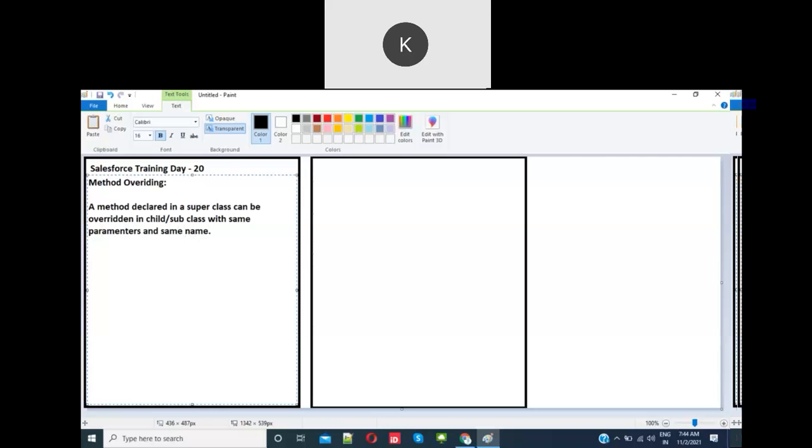Okay, when you observe overloading, the method name will be the same, parameters will be different, and it will be in the same class. But in method overriding, it will be in two different classes. One is the parent class and another one is the child class. There will be a parent class and a child class.